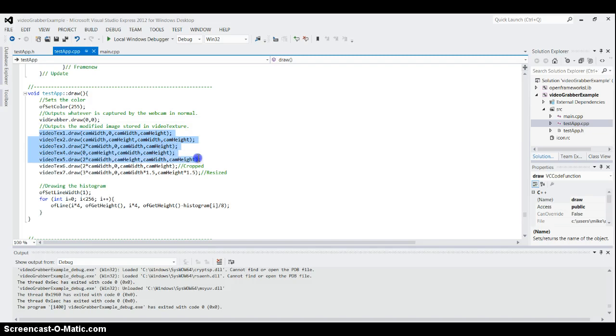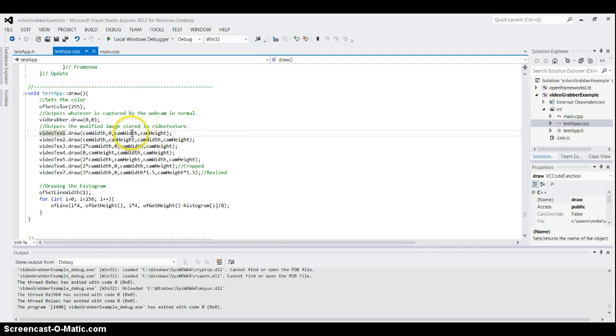Here is the thing that matters. These are the textures which are modified, and these will be positioned in the first two here, camera width, since it has to be positioned next to this one. So it's camera width, and 0 because we want it on top as well, right next to it.